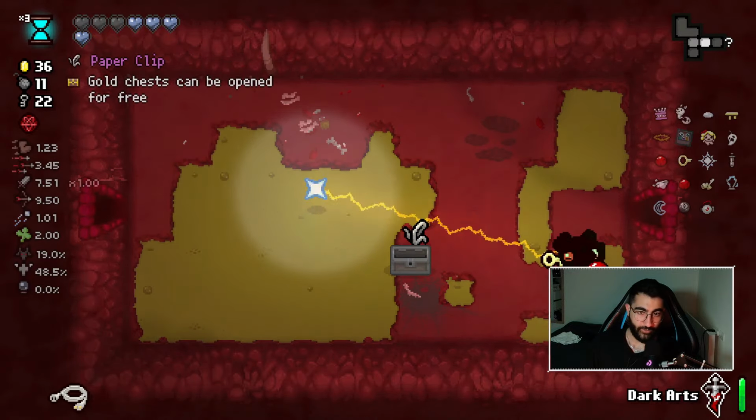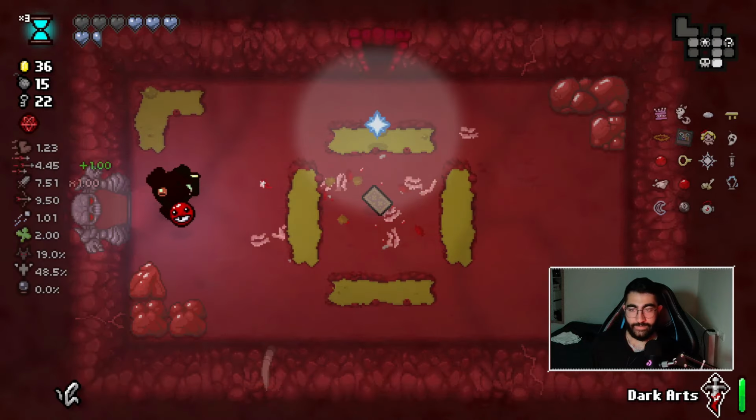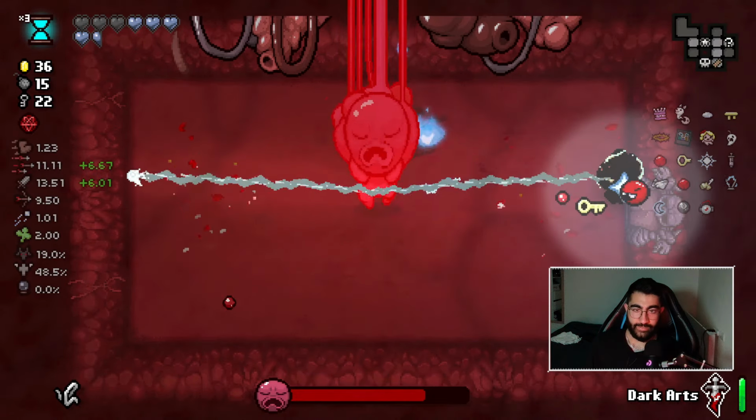This will always keep me connected to Star of Bethlehem, which is good. Oh, it's gonna be in the same room, so it is not good. This is my It Lives fight, and I will wait for you a little bit because you're pretty close. Yeah, good enough. Let's stand in here, easy.